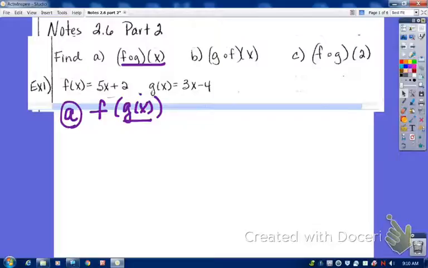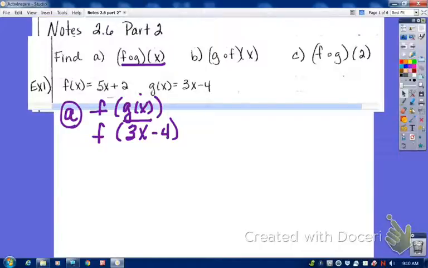Isn't that interesting? So for those of you that still have no idea what I'm talking about, here's another way that it could be written. F of 3x minus 4. Let's see if any light bulbs might come on at this point. Some of y'all will be able to do some of these without any work because you just understand what I'm saying. Some of you, I may have to say it 100 times.